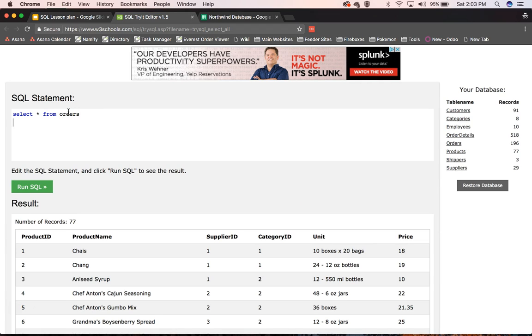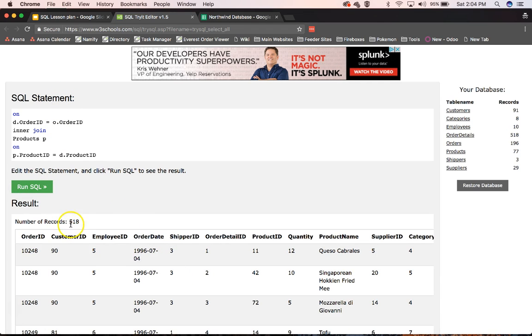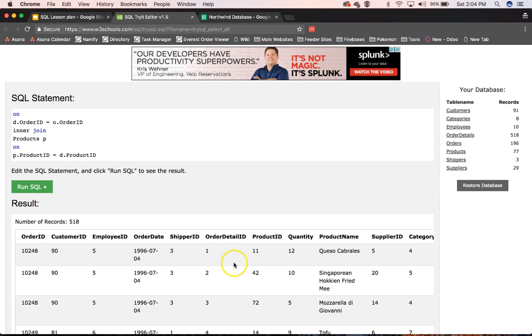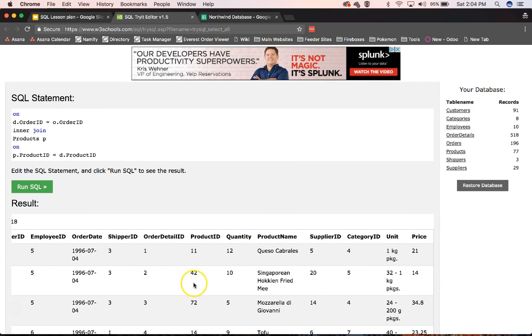Select all from orders O, inner join that on order details D, on our D.order ID equals our O.order ID, and then we're going to join that, inner join on to our products table P on our P.product ID equals our D.product ID. And this is going to join everything up, and now we got 518 rows, which represents every line item from our order. But this is actually way too much data and not super useful, but you can see we get in one clear table, hey, we have an order ID and we have a price.